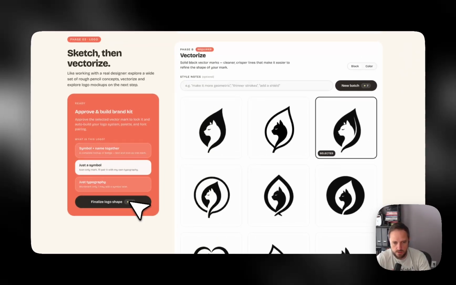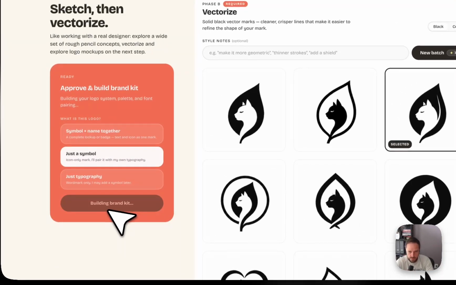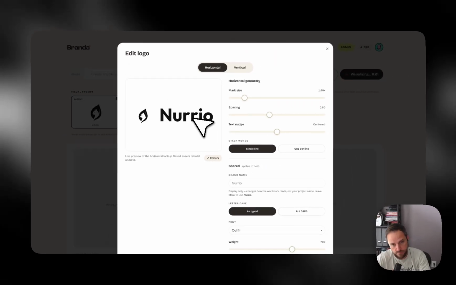Once you finalize, there are tokens here. And the reason for that is it's vectorizing. So there's a whole process of vectorization. And then you get basically a whole generation. So I'm gonna go ahead and click that, and you're gonna see it's gonna bring us to, actually first, because we selected just the icon, we're gonna edit this first.